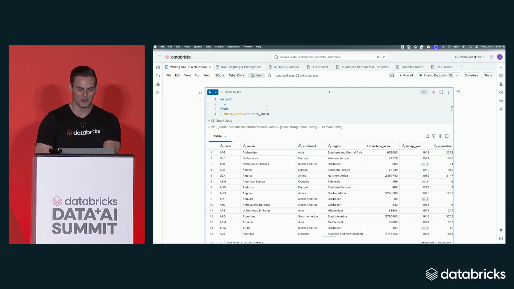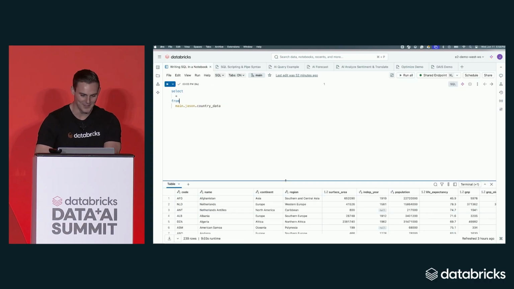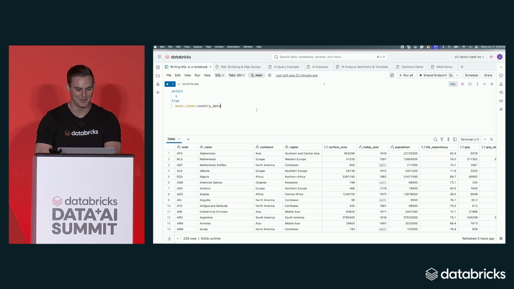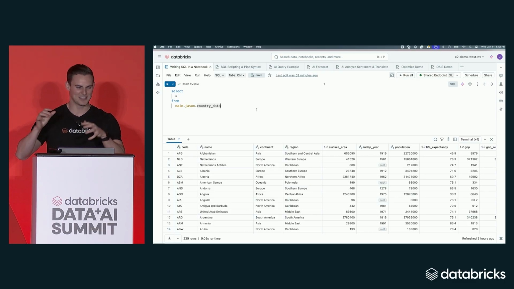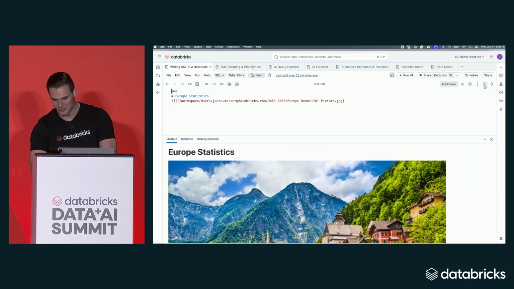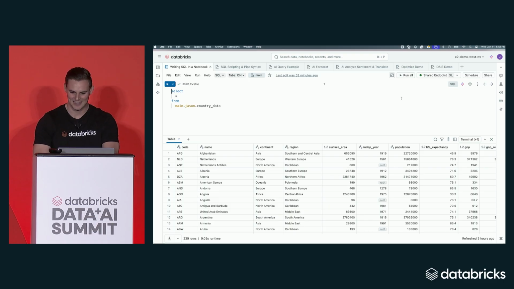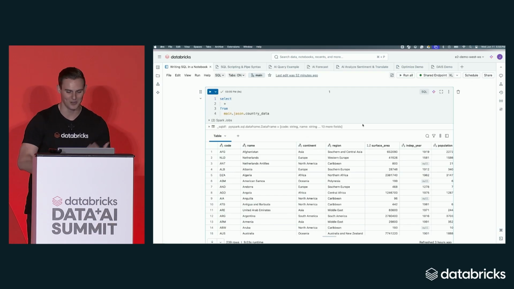So one thing I want to show you that I don't know if a lot of people know about is within the notebook, you can click this focus mode button here. And this will pull open basically like a SQL editor type UI. And so if you're someone who's like, hey, I really, really like the SQL editor UI, but I also want to kind of work across cells and do the multi-cell authoring, you have the ability to do that now with focus mode. And so you can see this is almost exactly what we had before. If I click over here, I can go between different cells doing that. And so that's just something that I just wanted to call out.